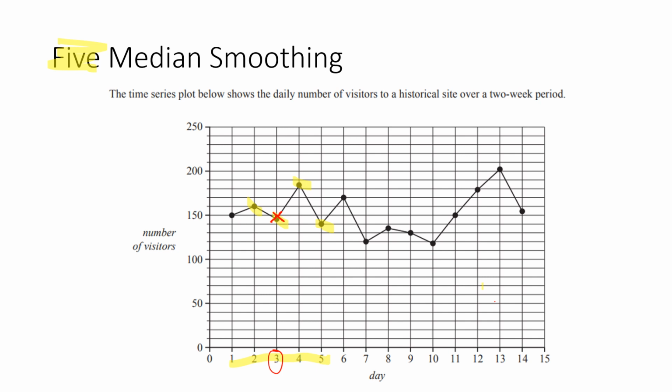And again, you're just moving along. So you just add a dot, which is here. And then you imagine this is definitely the highest one, and then this is the next highest one, and then the third highest one is going to be this 160. So I bring that across like so. And you're just constantly looking like that and just what is going to be the third value in there, because the third value is the middle. And we just keep going and going and going.